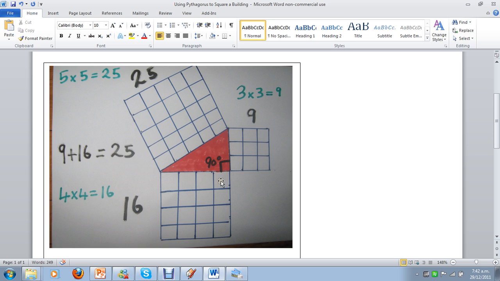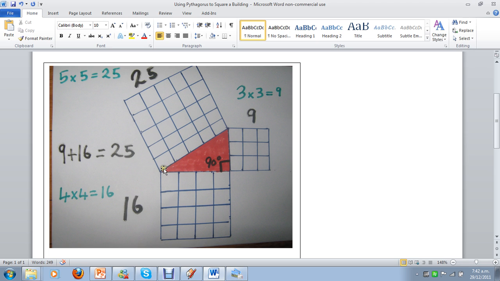This side here, we've gone 4 units by 4 units. We square all of those, we get 16 units, and then this side here is 5 units long by 5, and if we add all those units up, or multiply 5 by 5, we get 25 units. The squared number of units here, which is 9, plus the squared number of units here, which is 16, equals the squared number of units here, which is 25.